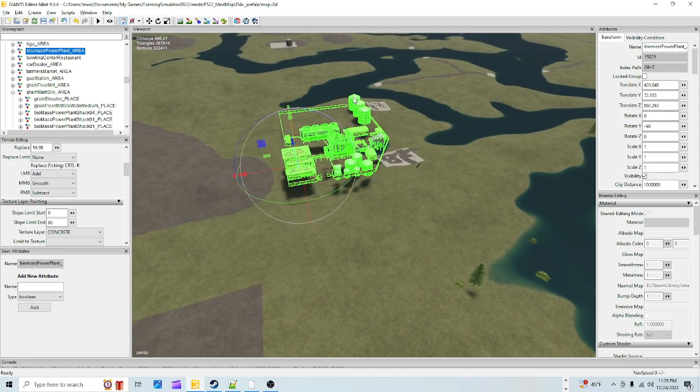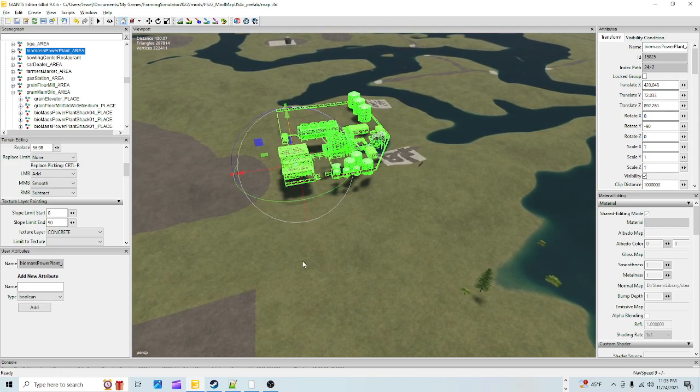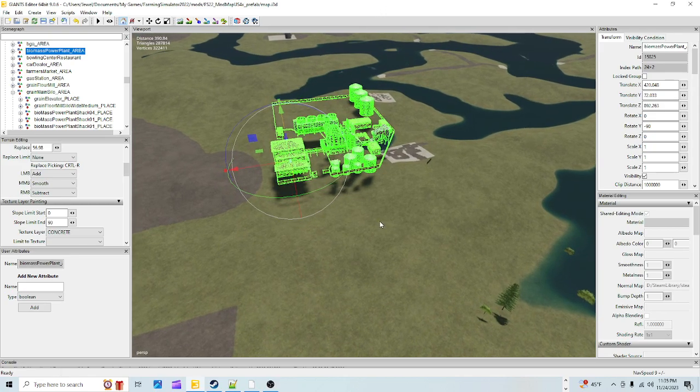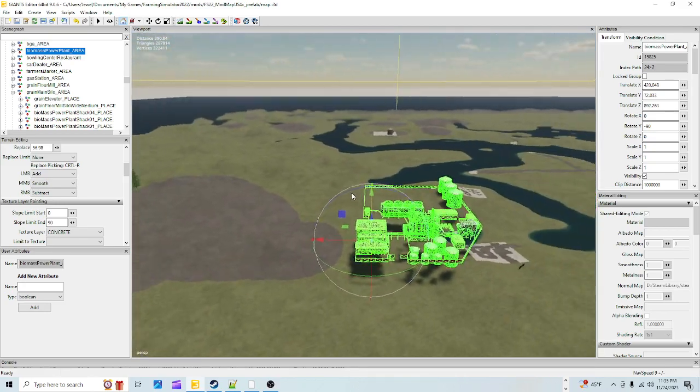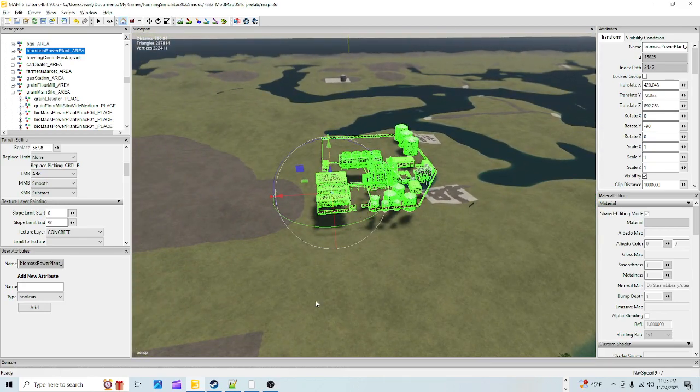Hit the right mouse button, hold it down, drag it up, let it go. Still holding Alt down, hit the right mouse button, drag it up, let it go. That's how you move. Then you let go of Alt and press the right mouse button to move a little this way. Then press Alt again.